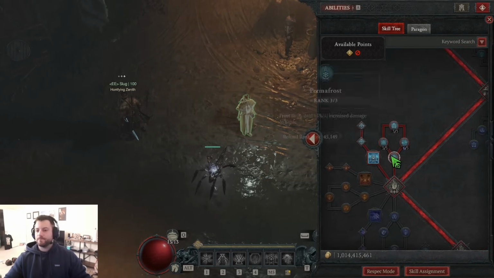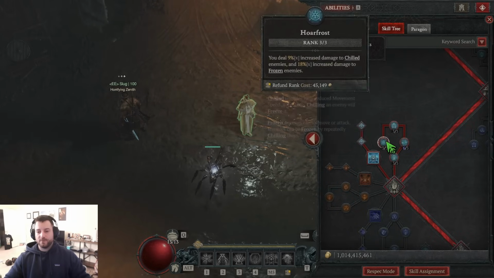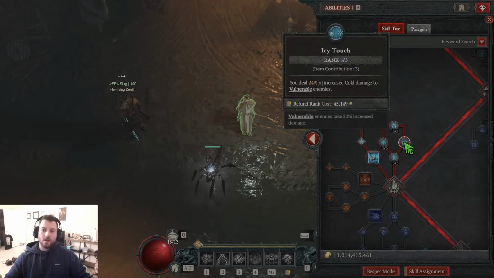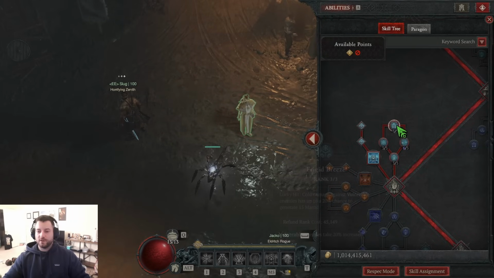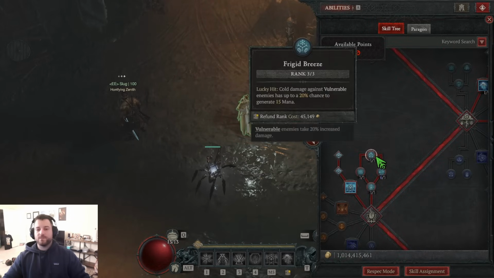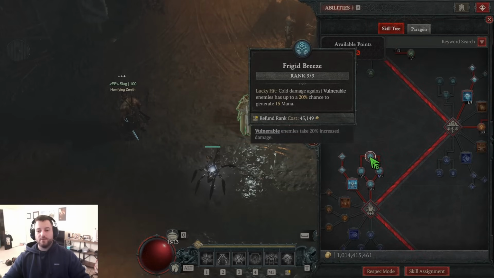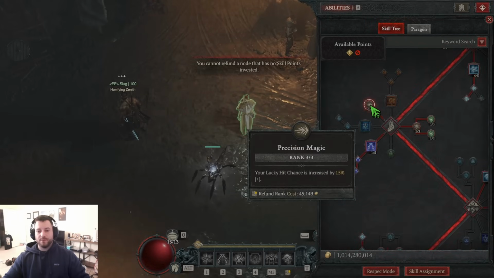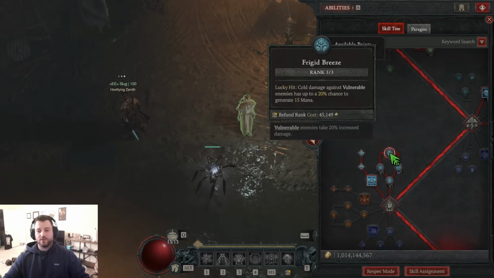So that's huge. We max out this skill tree, 3 ranks in Permafrost for 15% damage to elites, Hoarfrost for damage to chilled and frozen, Icy Touch for cold damage to vulnerable enemies, and then we take Frigid Breeze. Blizzard doesn't have the best lucky hit, but because Frigid Breeze is working for all damage types right now, like I do believe the Firebolt enchant can proc it, so this thing do be working, and because it's so hungry on mana, we just slotted it. You don't necessarily need to put points in here. You could put them anywhere else you want. If you want more X-Fail procs, you can put them in Precision Magic, so just something to think about. That this is sort of a flex spot.